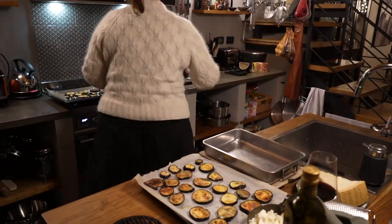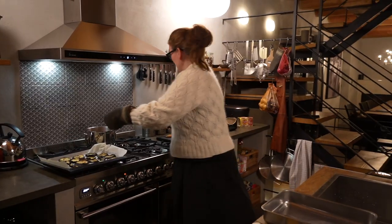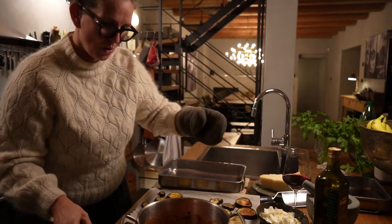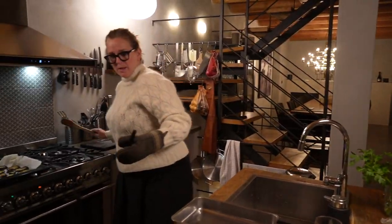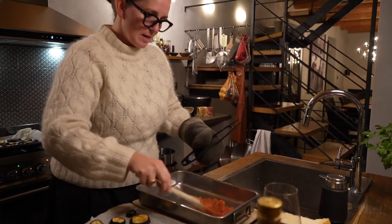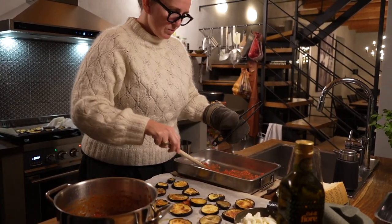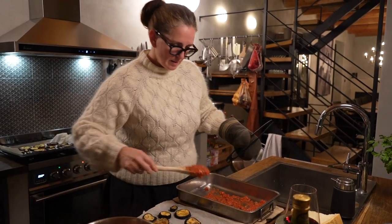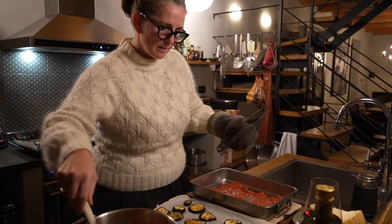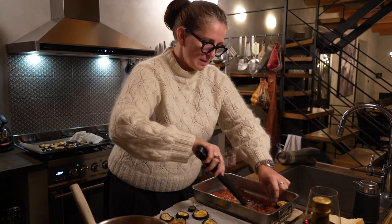absorb a lot of oil. So not that I'm on a diet, but I mean, there's no reason to add that much oil if you can avoid some. But so now we have to put this together. So I start with a layer here of this one, so they don't stick to the pan. And yeah, so here we go, just adding the layers.